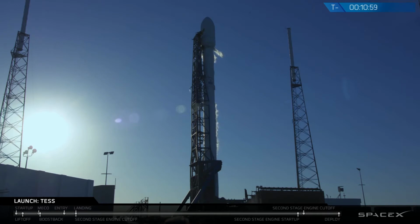And we're going to attempt to land this stage today on the drone ship after it separates from the upper stage. Now that upper stage, or stage 2 as we call it, is right on top of stage 1 and has a single MVAC engine on it. That's Merlin vacuum engine. That's the engine that ignites after stage 1 separates and begins its journey back to Earth. The second stage is what's going to carry TESS from the edge of space and accelerate it to orbital speeds of just over 7.5 kilometers per second.